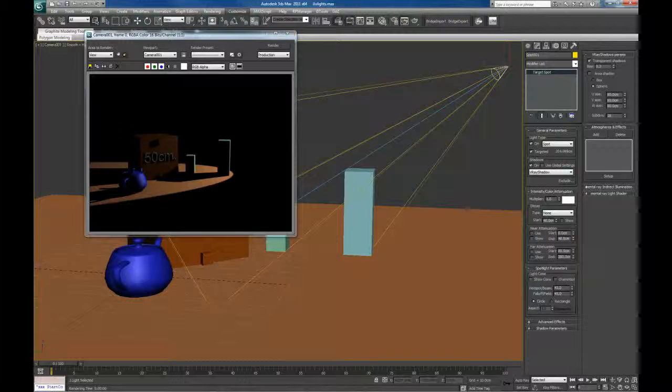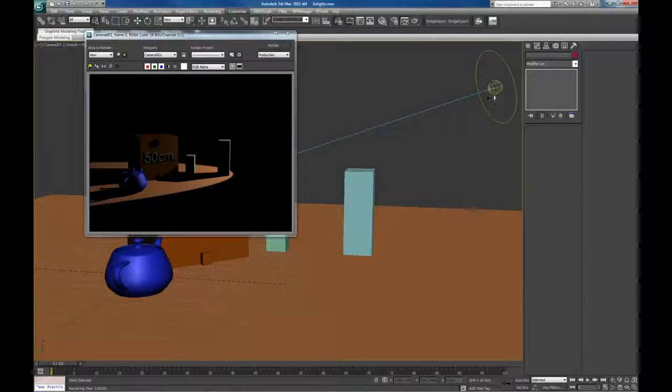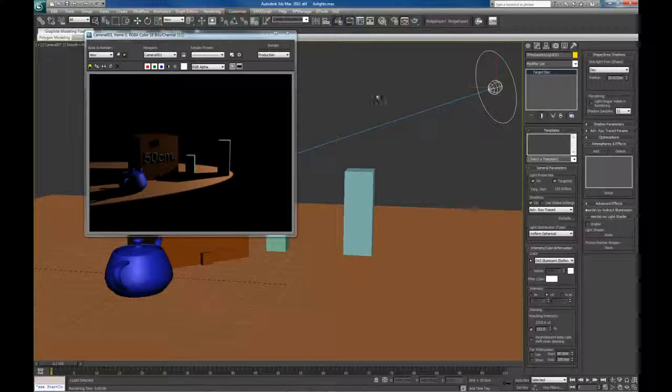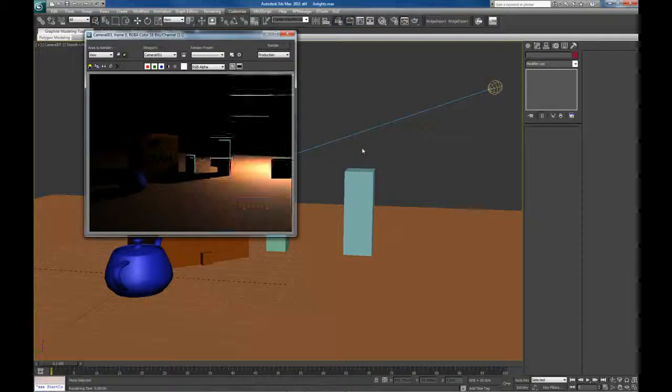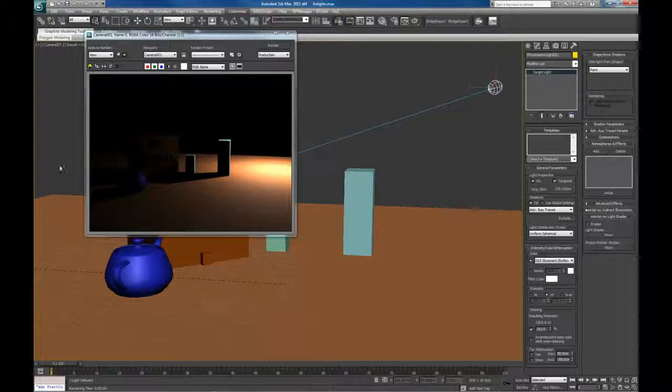The second light I would like to show you is a photometric light. These lights are now the default here in 3ds Max. I'll hit F9, and as you can see, the result is completely different from the spotlight. Mainly because this light has a specific attenuation that works a lot like in the real world. I use this one mostly for getting more realistic and more photoreal results in my scenes. And why not also to create a basic setup of lights.